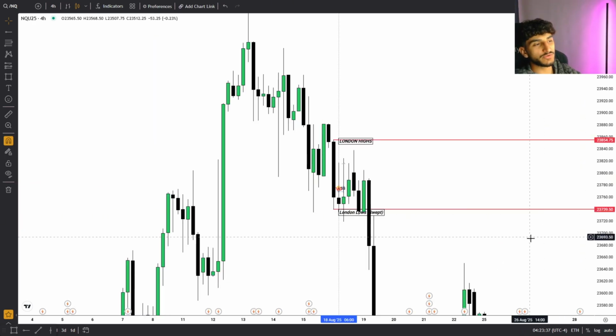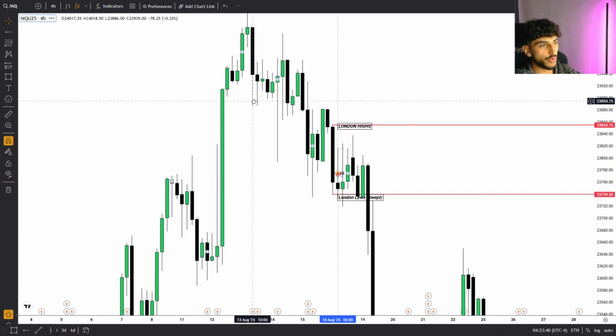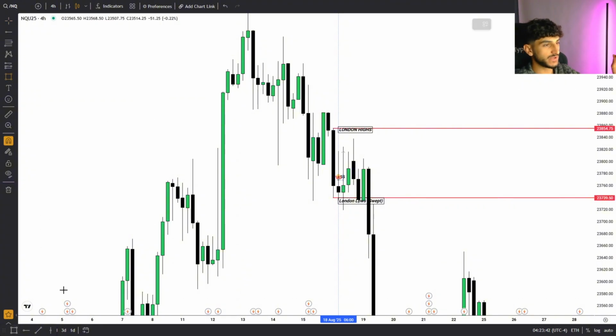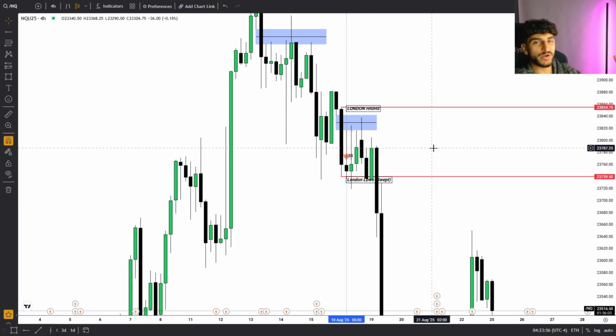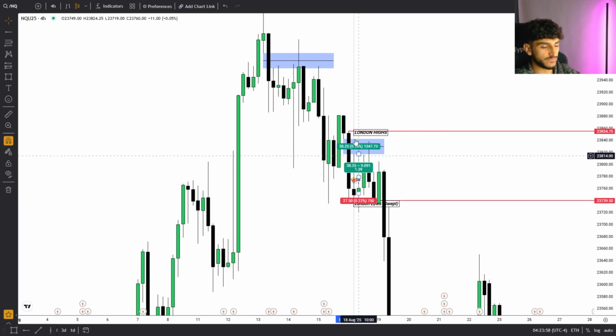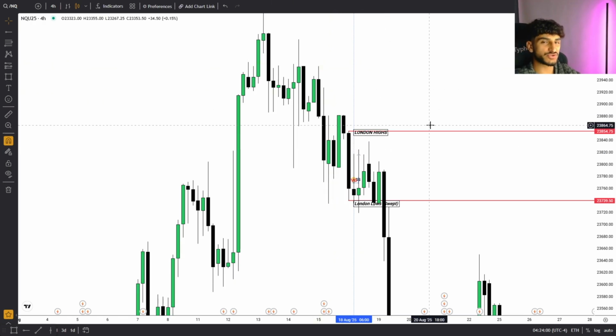So if you look at the 4-hour time frame here, from the 13th of August, we were bearish. If you see right here, we do respect this 4-hour fair value gap to the downside. And then we have another 4-hour fair value gap right here where we respect it and we push down. So we were bearish pretty much throughout the whole of last week as well. So that made me also think, okay, price might not want to reach all the way to the other side of the session, which was the session highs at London highs. So I had that in mind and I targeted the lowest hanging fruit. That's what you guys should also be doing.